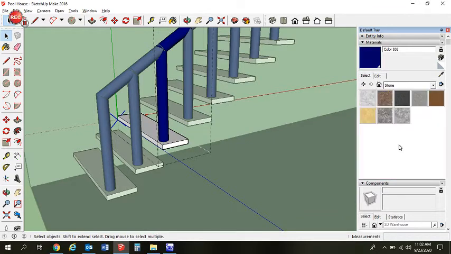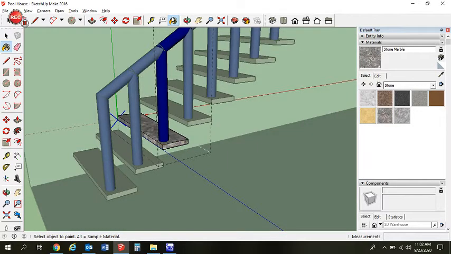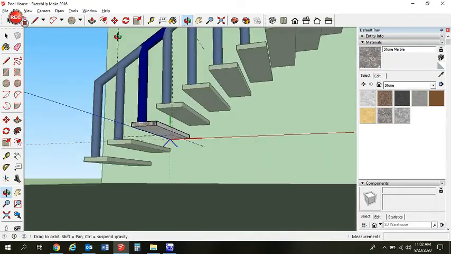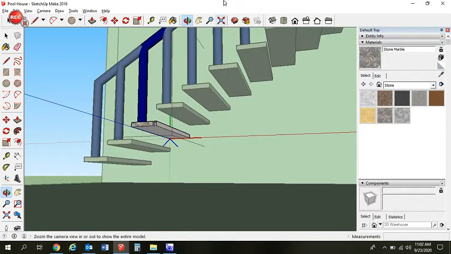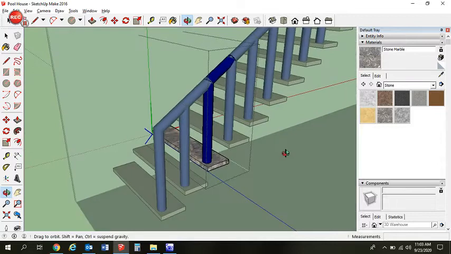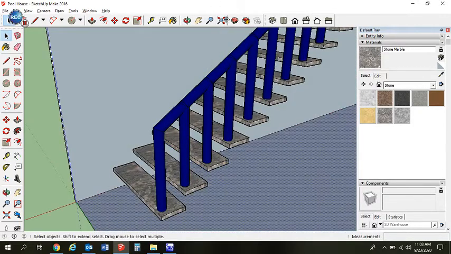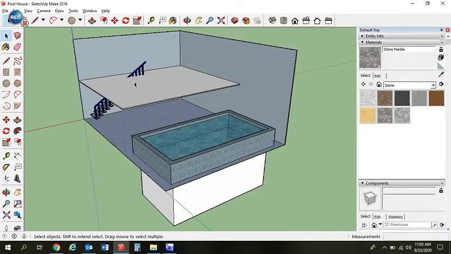So I'm going to go with, let's go with a stone, maybe a marble step. And if we orbit around, should be able to keep on rolling with that. Beautiful. Okay, and then to close component, select tool, click off to the side. Next part that you're going to see is that the stairs lead to nowhere.